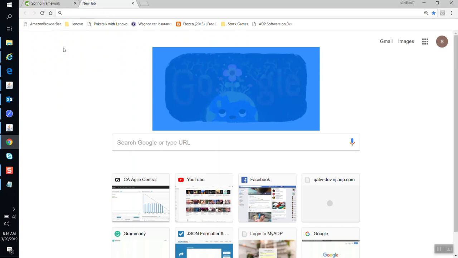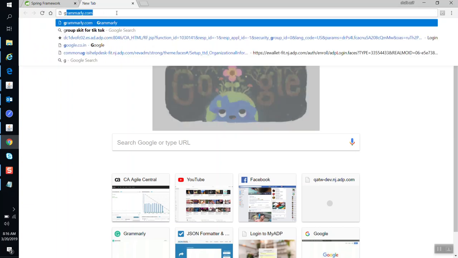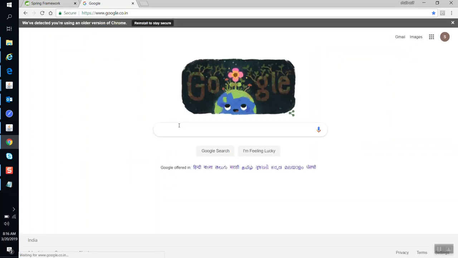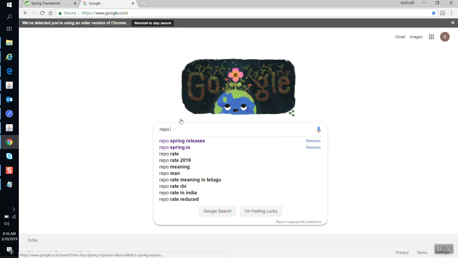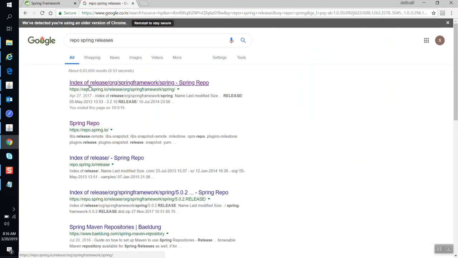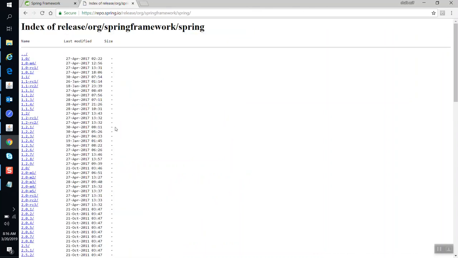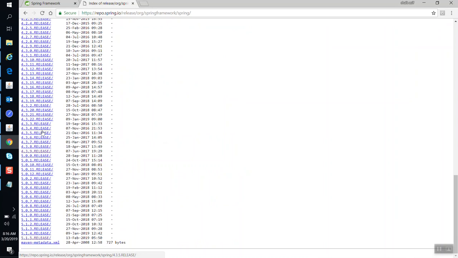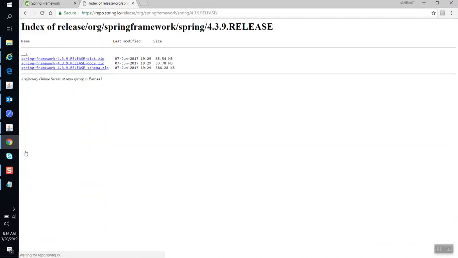To download the Spring zip files, we need to go to Google and search for the name repo Spring releases. It's going to take us to the repository. You can see all the different versions: 1, 2.x, 4.x. As I said, we're going to work on 4.x and 5.x. So let me select the latest version, 4.3, and click it. We have different kinds of things.